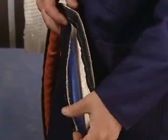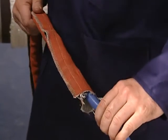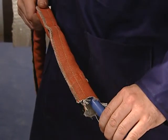It is recommended that preheat cable covers be used to protect the heating cable from slag and molten metal created during welding. These covers can withstand temperatures up to 650 degrees Fahrenheit. Therefore, they should only be used in preheat applications. Preheat covers should not be used in stress-relieving applications.